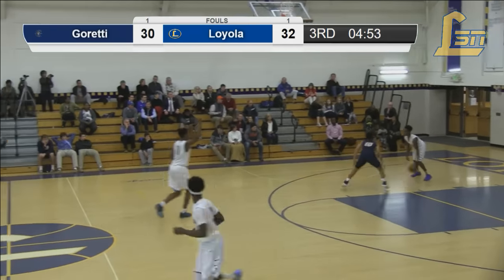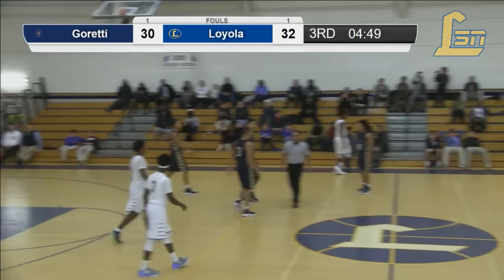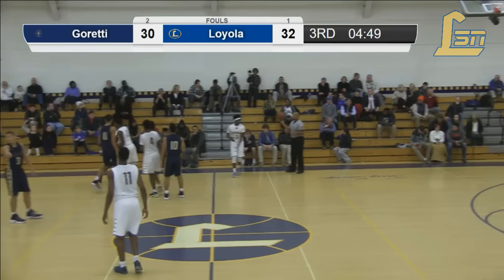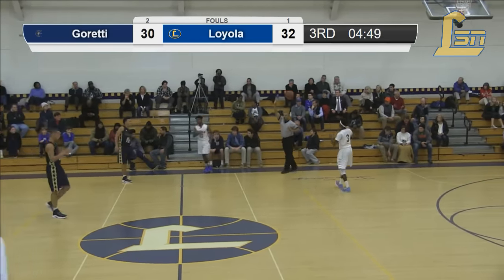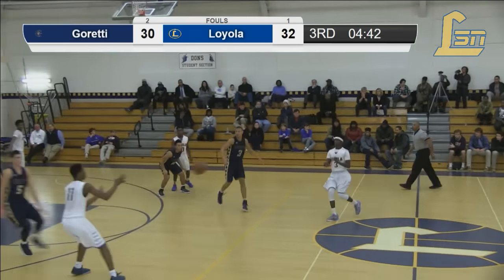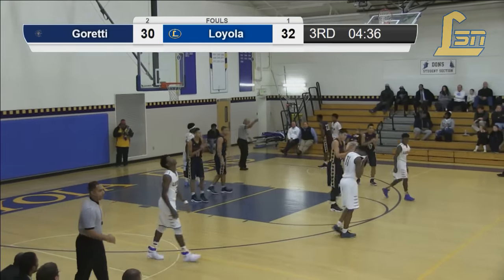The shots haven't fallen like they have in the first half. And a foul will be called, running through a screen. It was Rashawn Edwards. Nake drew the foul. Nake with it up top, back to Watson. Shaw has it now on the wing. And it's going to be an offensive foul.